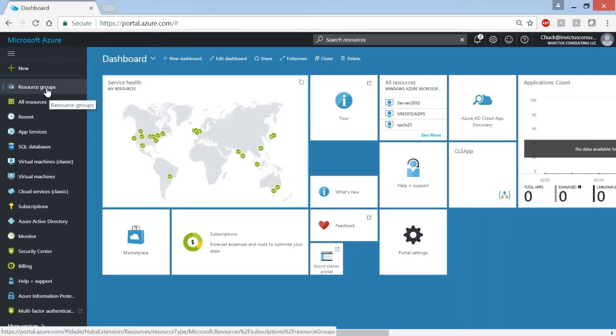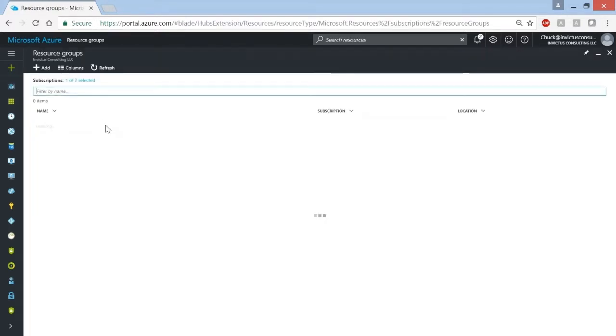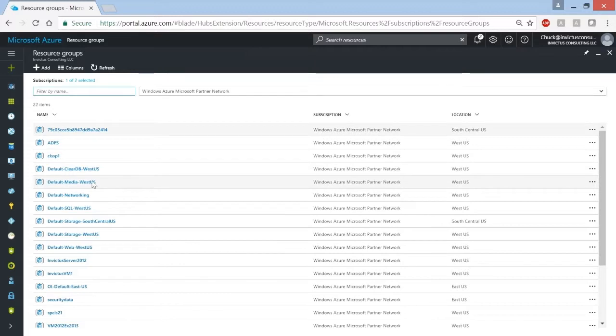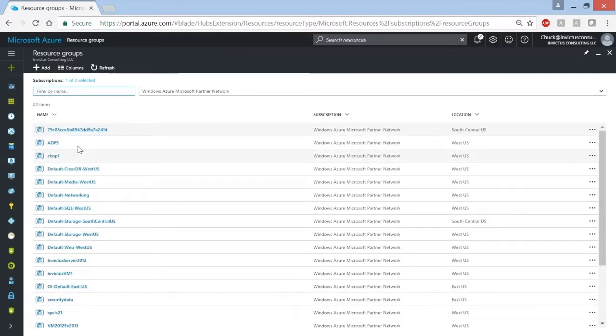One of the big add-ons or additions to this particular portal is the concept of resource groups, and this is sort of the base of everything that you're going to do in an Azure tenant in terms of collecting your resources in that tenant and managing those resources. So you can see there's quite a few resources in this tenant. They all show up under resource groups, and then you can group things such as servers, even down to the network card and so forth in terms of those resource groups.